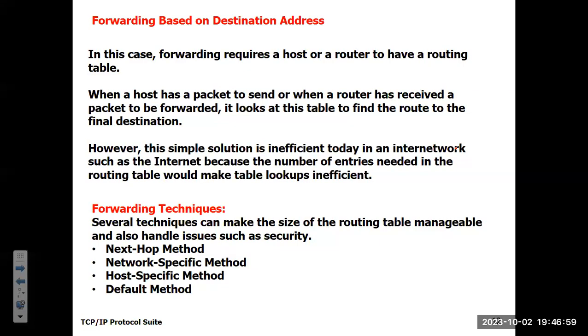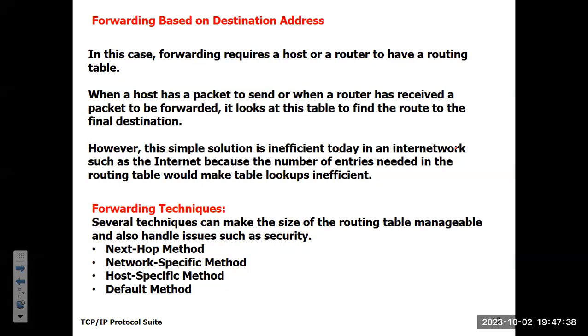So the Google map is kind of like the routing table. It's going to tell me from where I have to go, which route, which highway, until which destination, correct? So that's why we need a table. When the host has a packet to send, or when the router has something to receive or forward to the next hop, you have to know the final destination. So when you build your packet, it contains the source address and has to contain the final destination address.